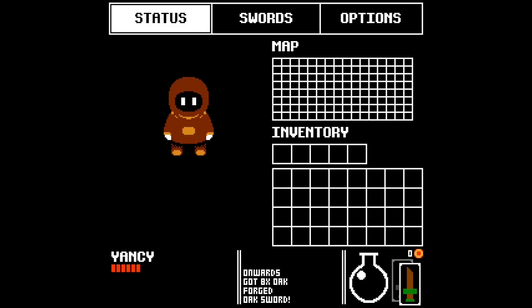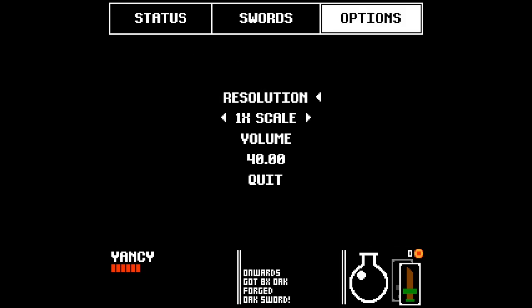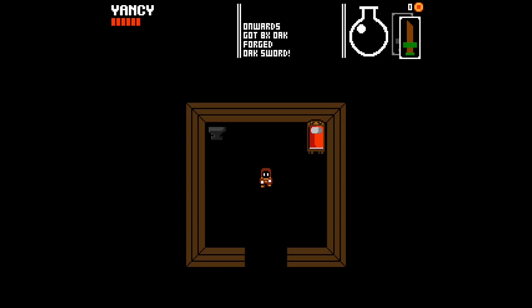Okay, so this is our main menu. We have our little dude. Seems like this options menu scale mode is incorrect. For some reason it's set to 1x right now. It's actually at 4x. Yeah, that's pretty slick having the main menu just drop down like that. Or I guess it's not a main menu, but yeah.